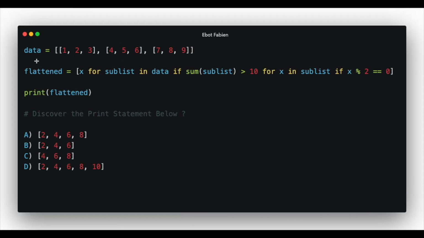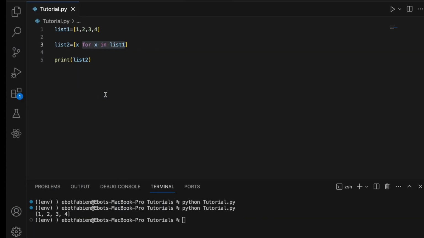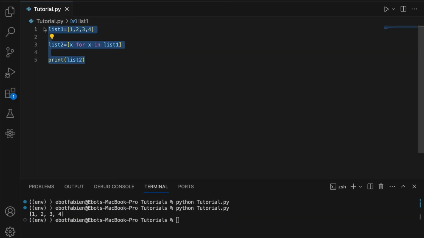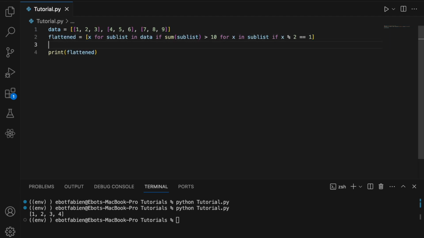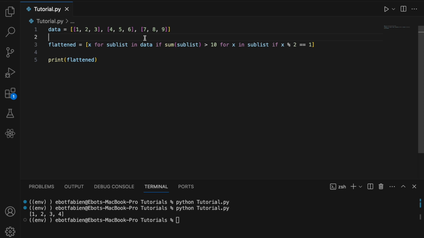Okay, now let's look at the example. The example was quite difficult. I got a few wrong answers from this particular quiz, so let me break it down for you properly. Okay, here it is. So we have our list. I want to create another list using list comprehension. Our list is a nested list, 2D. We have 1, 2, 3 up to 9, and we want to get another list from it. So we have our output here, and then we have our loop.